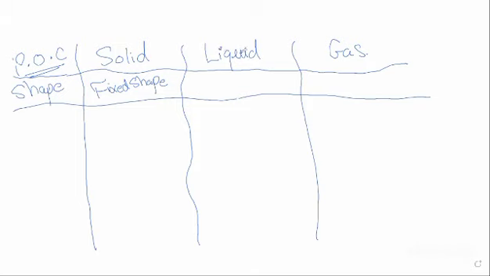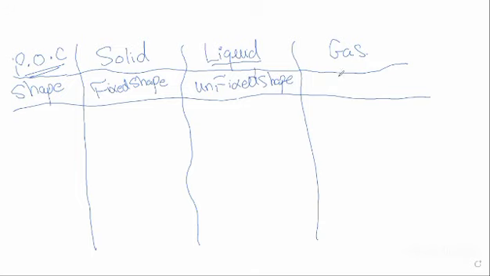So let's go to the liquids. Do liquids have a fixed shape or an unfixed shape? The liquid takes the shape of the container. When you move a liquid from one container to another, like from a bowl to a tall cup, it will take the shape of this container. That means that the liquid changes its shape. So it has an unfixed shape.